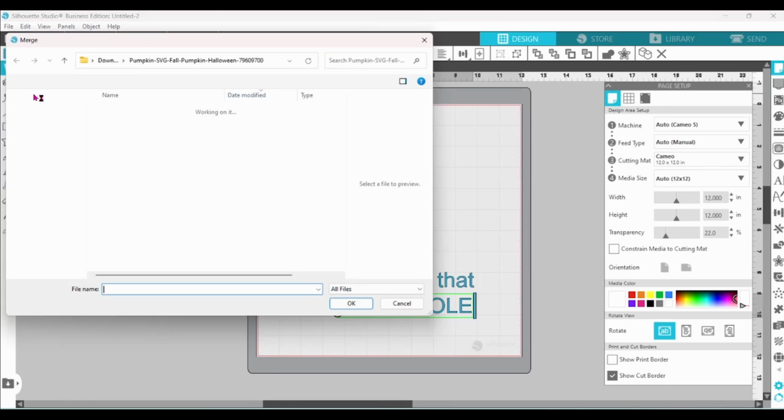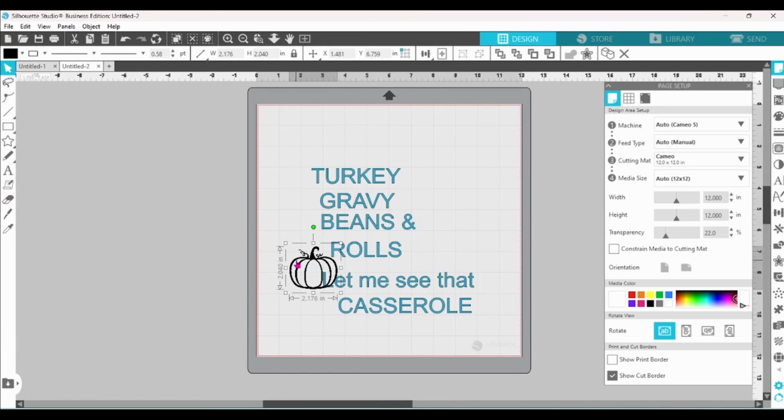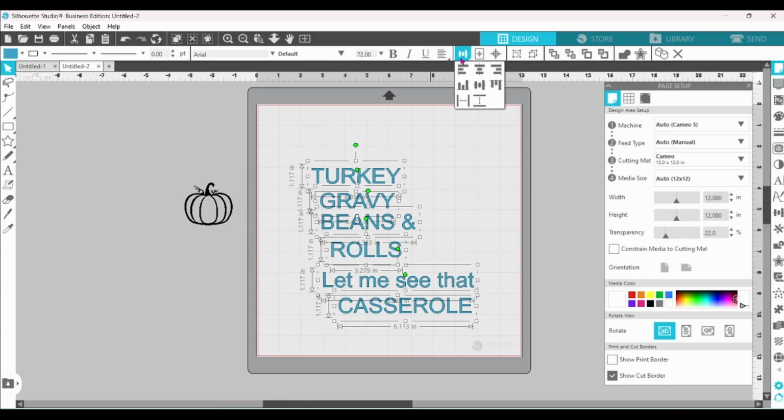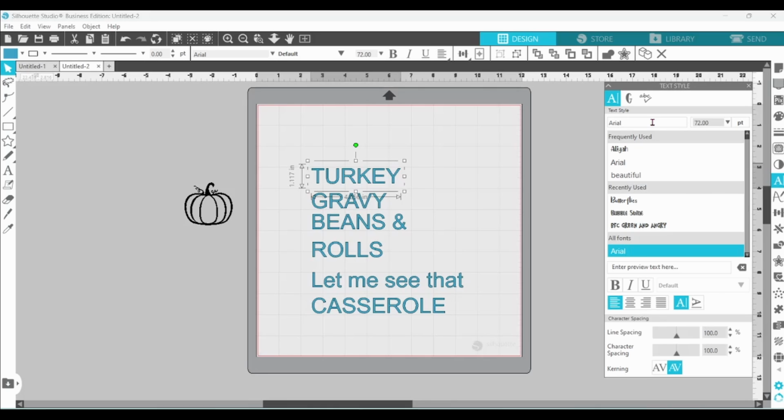I had so much fun with this design, and I wanted to share with you how to create amazing text designs right in Silhouette Studio. I did grab this simple but cute pumpkin from Creative Fabrica to add a little flair, but the rest is all text. The secret is choosing fonts, colors, and embellishments to fancy it up a little bit.